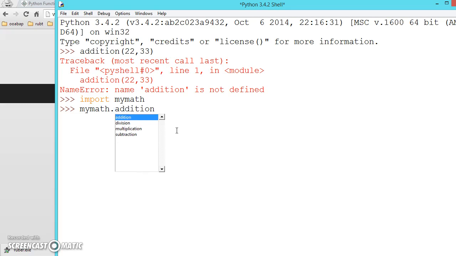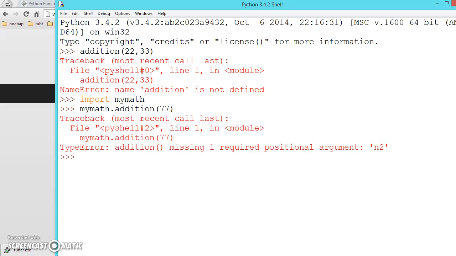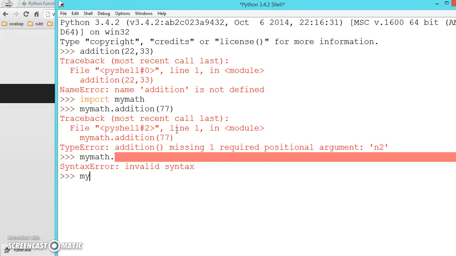So first let us call addition, and this will run fine, no problem. mymath dot addition, let us give 22 comma 33, 45. mymath dot addition 33 comma 22.